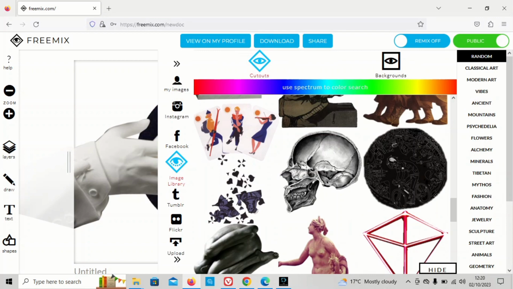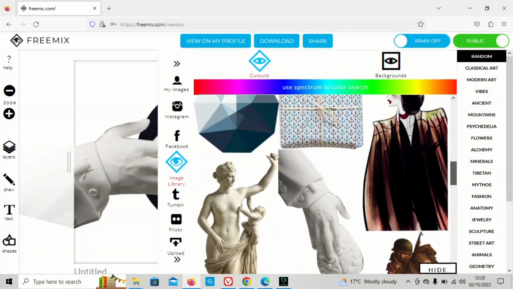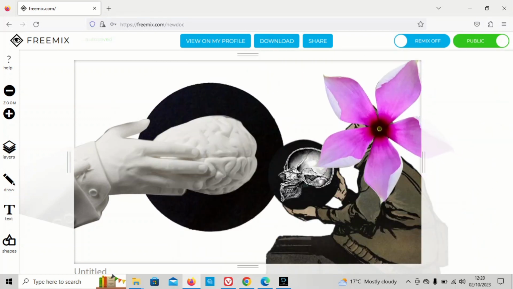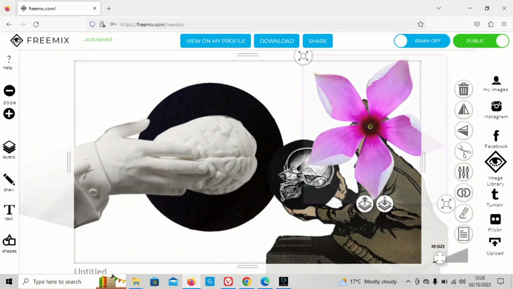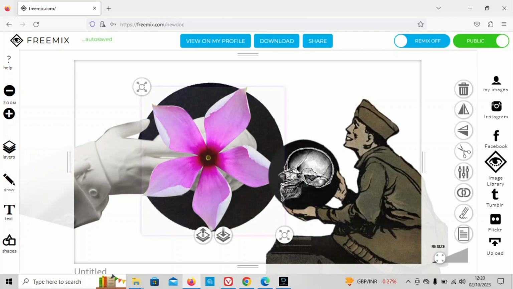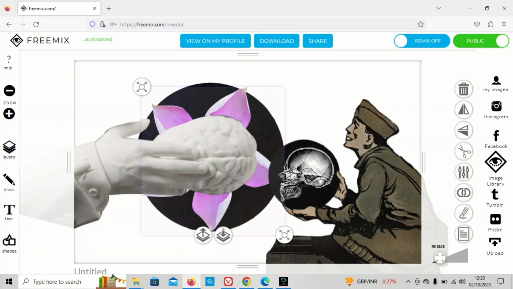What I was going to put there, I shall put elsewhere. I found this flower here, so let's see what it looks like behind his head. Maybe, or maybe behind here, behind the brain. Yeah, I think I like that better.